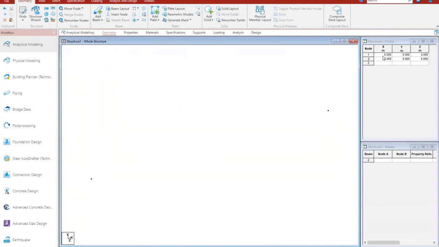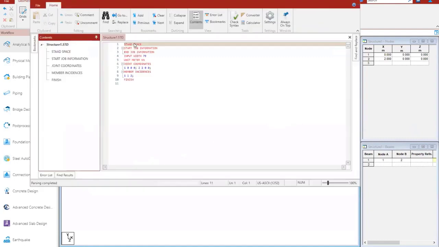Once you have the nodes, then you can add a beam. It's quite interactive. Just hover through it, find out what exactly are the functions available. You should be able to do most of the things just by seeing. If not, there is also a help section available and you can use that. So I added a beam. My geometry is almost done. I don't need anything more here. It's just a beam design. One thing I wanted to do with STAAD editor is make it plain because I'm not working in 3-dimensional.